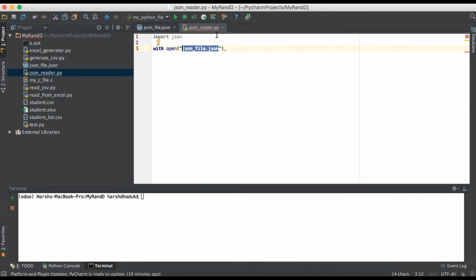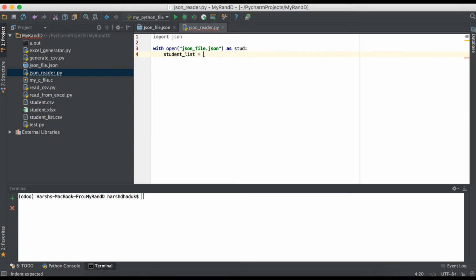Otherwise you can also write it this way, if it is in the current directory. Otherwise we have to pass the specific path. Also, like all the operating systems, we have to give a hard path, the path which is where this file is located. So right now it is in the current directory, so no need to add the specific hard path. And now we are just giving one instance as stud. The json package has one method, load, which will help to convert this std instance from a string to the specific Python data type. It will automatically convert.